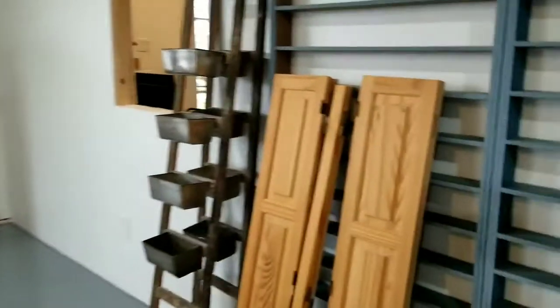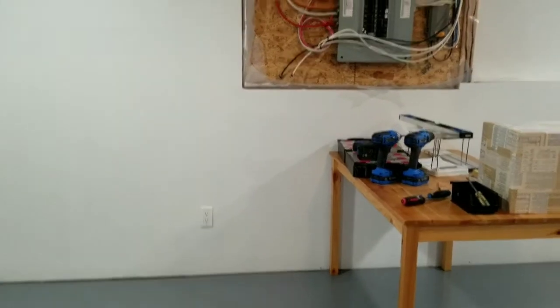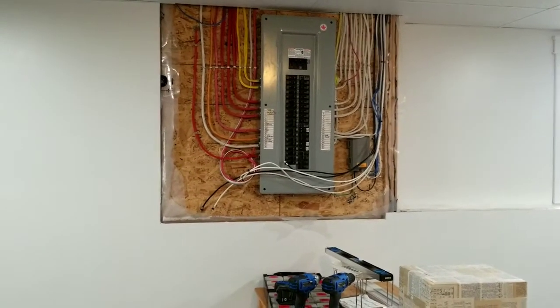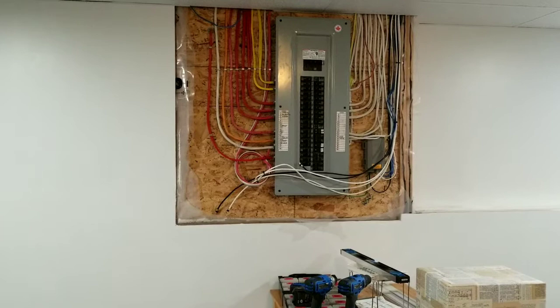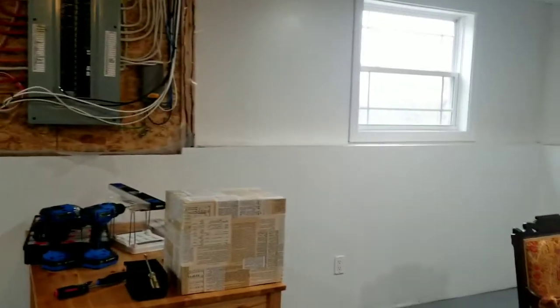Over in this corner is a shelf I bought that has beautiful shutter-type doors right there. That is also going to go into this corner on this wall, so this whole area will be my paper section. Then over here on these two blank walls is where I'm going to have my fabrics, laces, trims, and sewing stuff, and that is my sewing table there. This electrical box on the wall — Tom is going to cover it with a decorative wooden cover that I'll be able to put things on for display, but it'll hide all the ugliness.